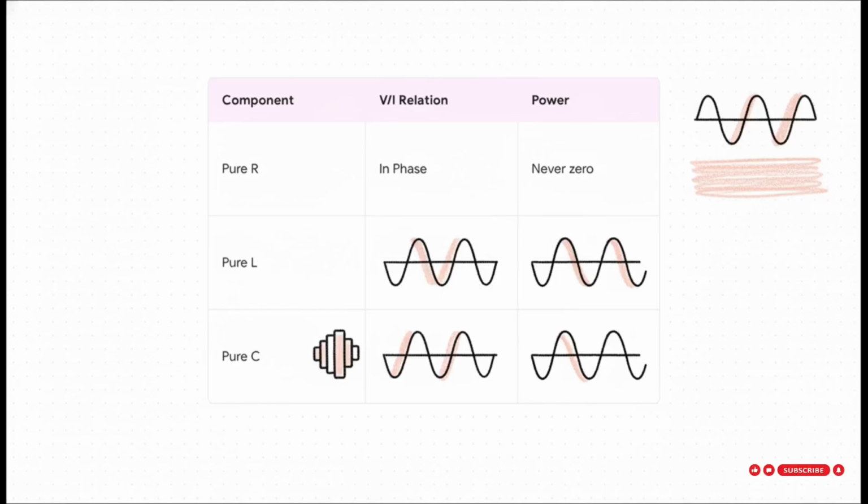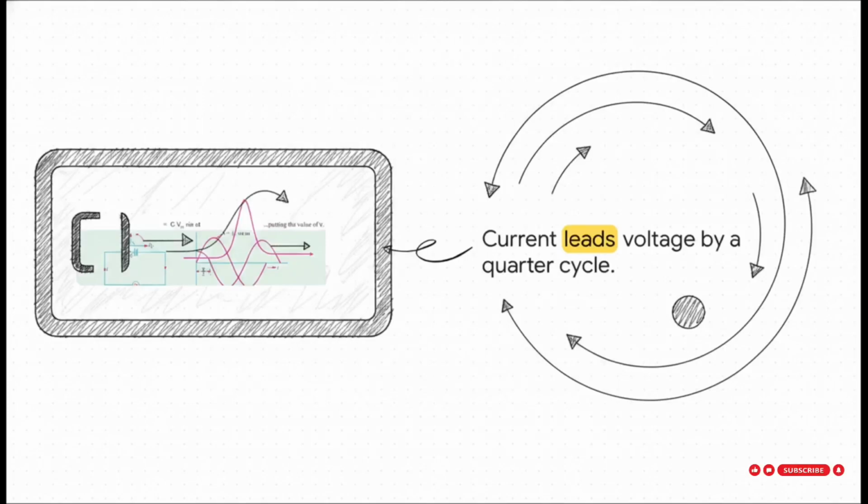Finally, the pure capacitor, C. This one acts like a slingshot, making the current lead the voltage by 90 degrees, also with a net zero average power demand. Let's zoom in on that pure capacitor for a second. If you track the current curve, you'll see it crosses the zero line and hits its peak a full 90 degrees, or a quarter of a cycle, before the voltage wave does. Mathematically, we write this as the current equals I max times the sine of omega t plus pi over 2. The capacitor basically pushes the current ahead of the voltage in our wave race.